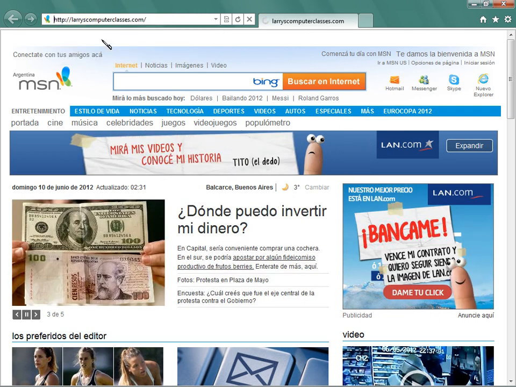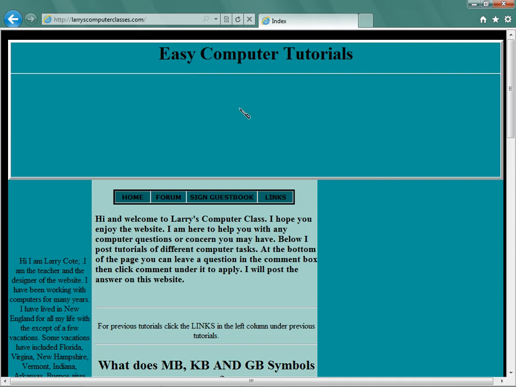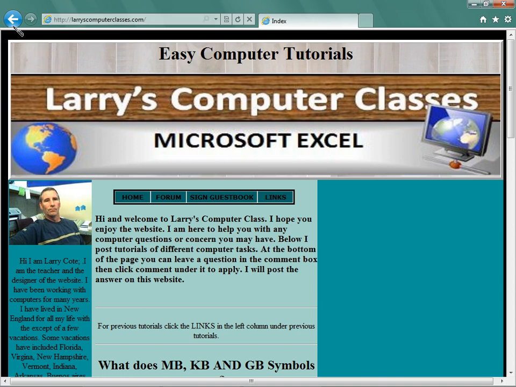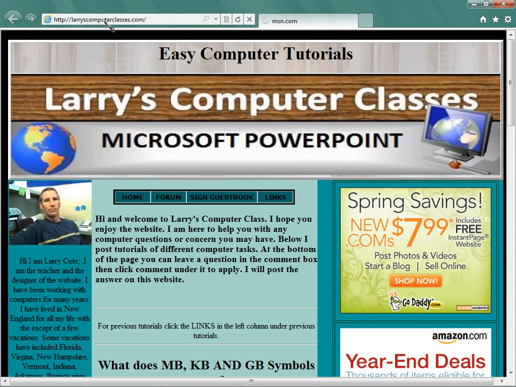I can just click on this and go to it. I don't have to type in the whole name. Now when you delete your history, you also delete that list, as you can see in Firefox. There was nothing in the list to go to. But that's okay. You just type it in once and then it'll be back on the list again.